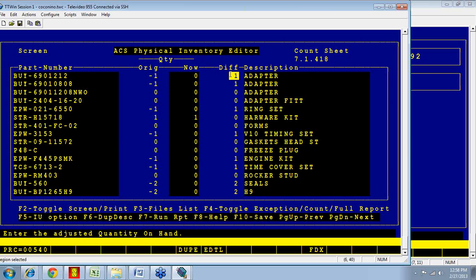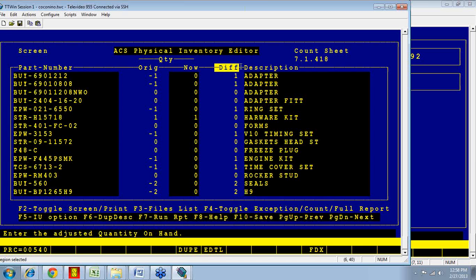So if there's a -1 now and that difference is 1, it's going to change my quantity to 0. But if I did it twice, remember, we're not touching the original quantity. We're just adding or subtracting based upon this difference column. If you update 2 files, you are going to add another one to that. Now it's going to show 1 on hand when you're done.